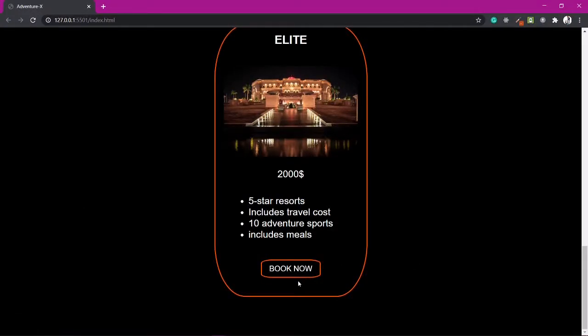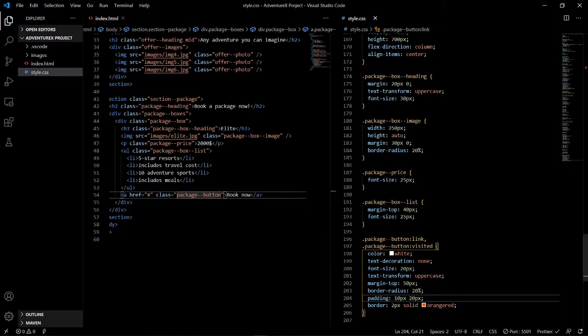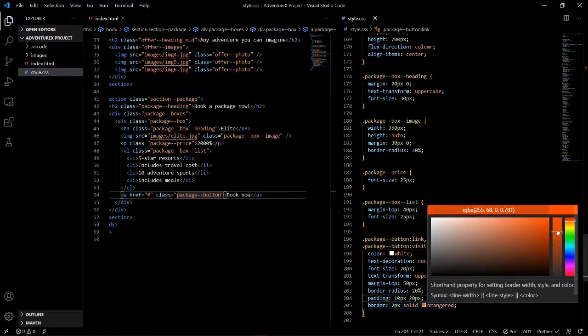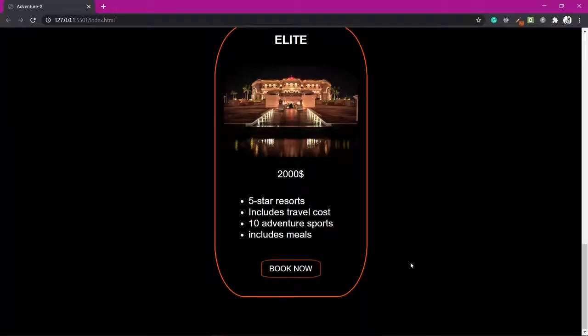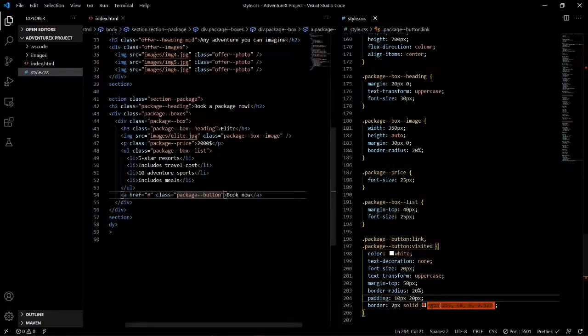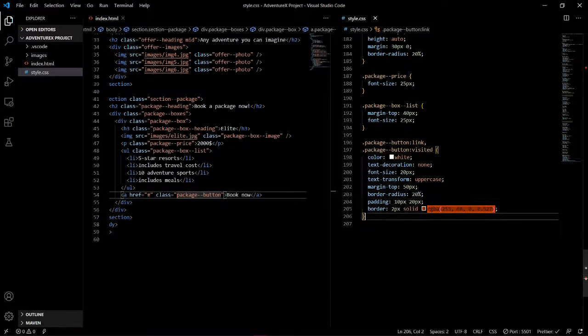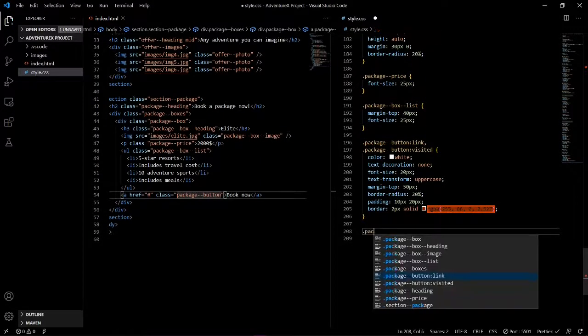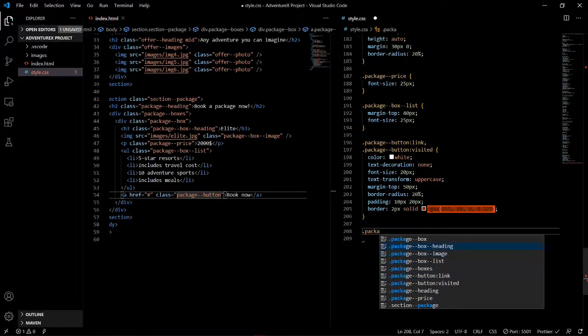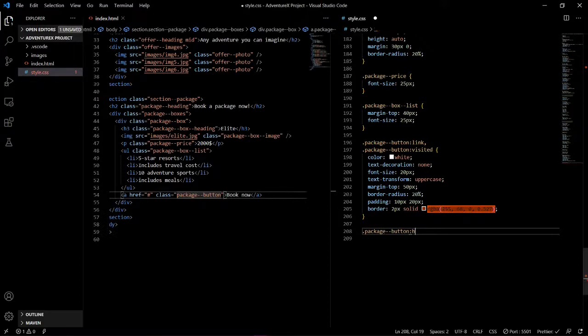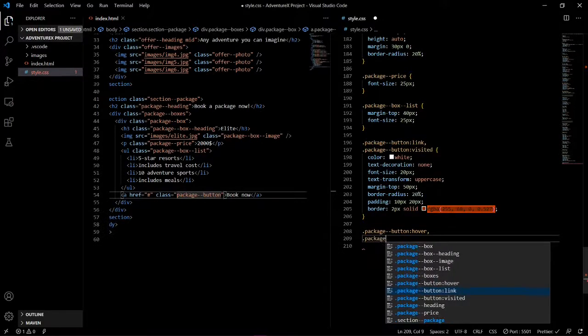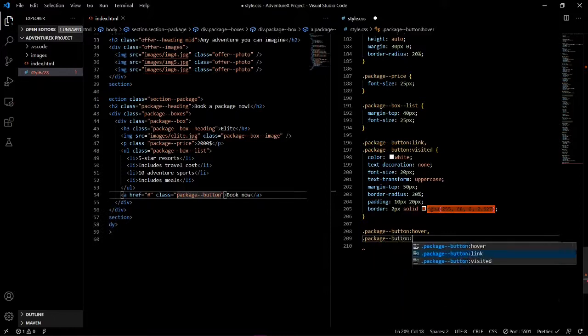Okay, perfect. So now what we'll do is change the transparency of this to a bit lighter color, and when we hover over it, we want it to get darker. So package button and hover, and package button visited.